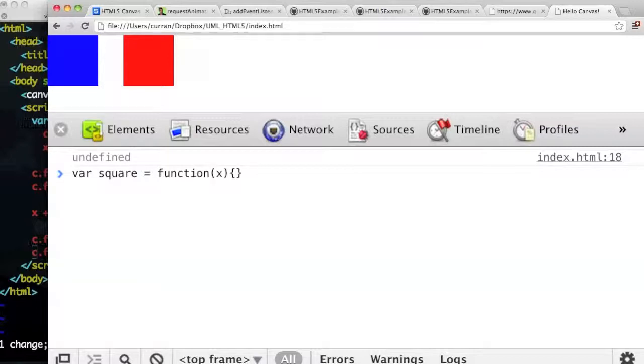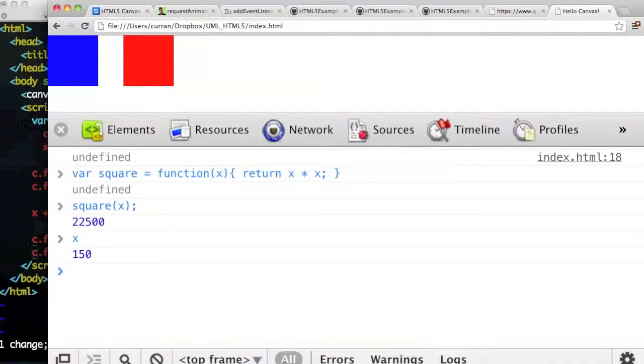So x is an object that we get in. And here in the body, we return a value with the keyword return, like in other languages. If we return x, it'll just give you the same value you passed in. Let's return x times x. So now we can call square of x. And wait, what's x? Oh, it's 150. Sorry, that's from earlier. Well, let's square 5. We get 25. So it works.